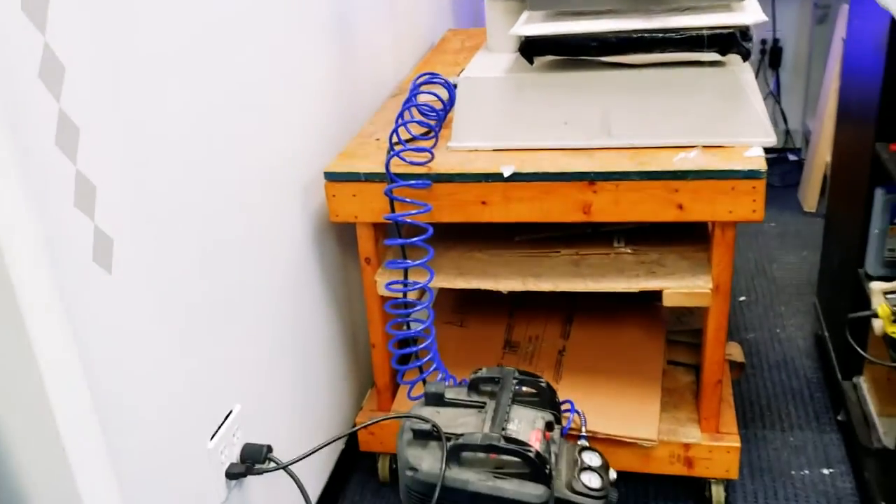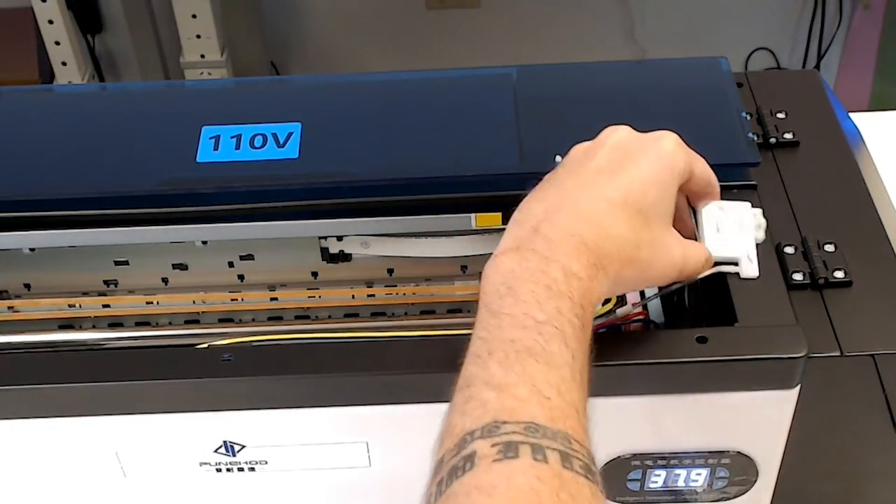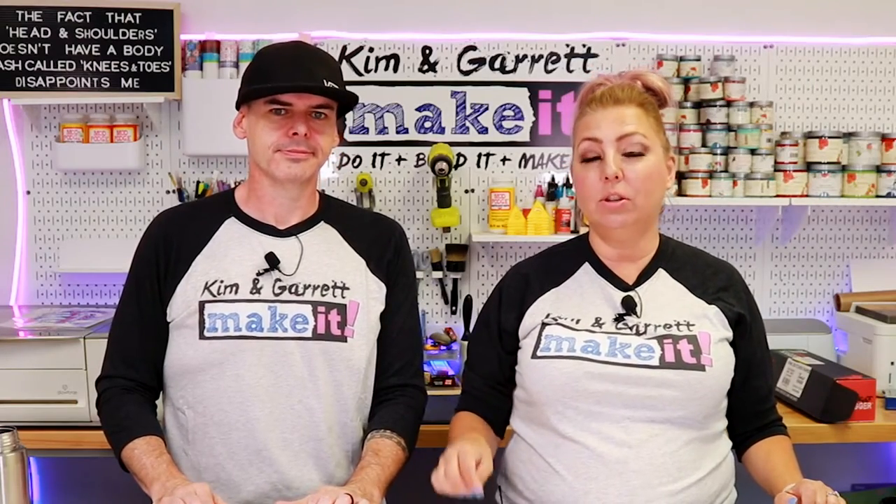We also learned that we went out of town over the weekend and the printer sat — those print heads will get clogged easily. The white print head clogs easily, so you want to make sure that you print on a regular basis. We're going to try printing daily to make sure those print heads do not get clogged, and we'll keep that white stirring. It will separate very quickly — it separated over seven days. There's a separate motor on the printer so that will stay on and we'll keep the white stirring. We'll do a quick print every day just to keep the thing printing as efficiently as possible.